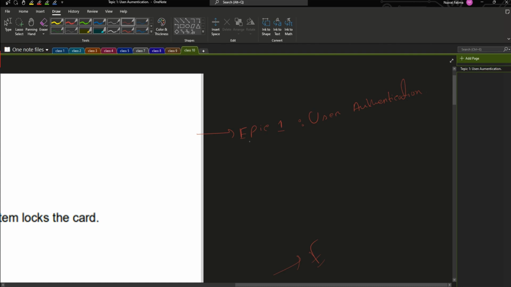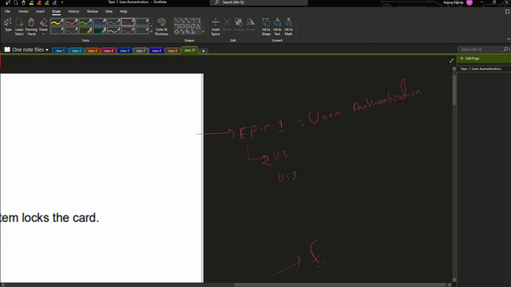In this epic there will be 3 user stories. Or let's say 2 user stories, because there are mainly 2 functionalities for user authentication, such as registration and login, or login and putting credentials. So let's go to the first story.